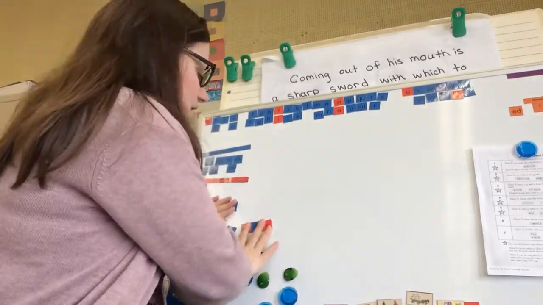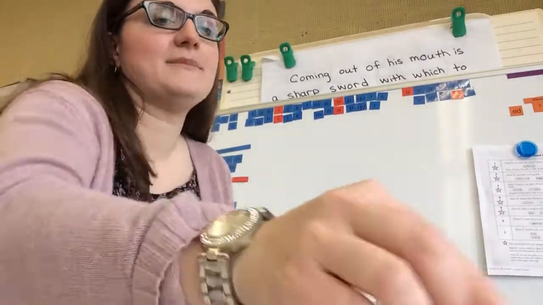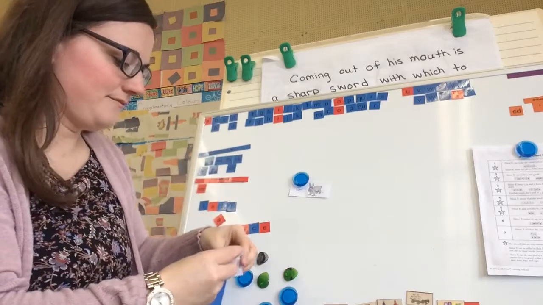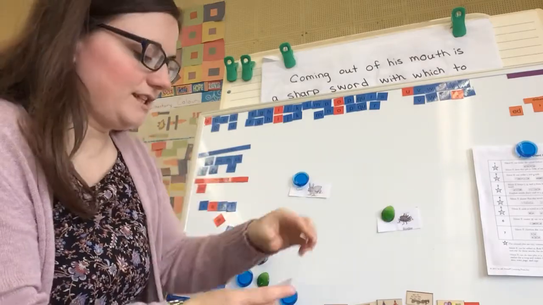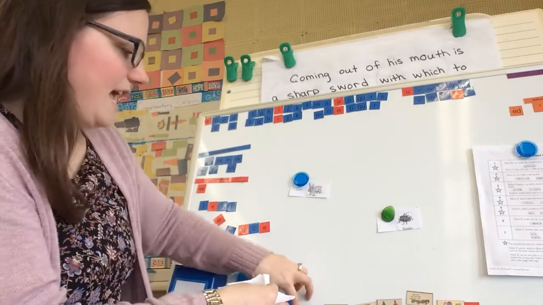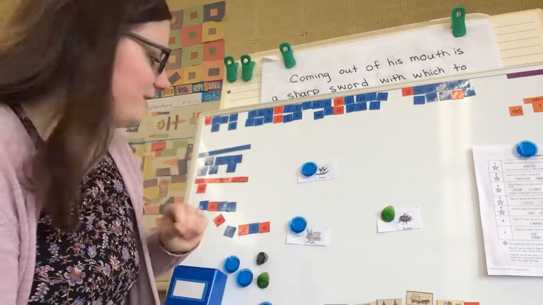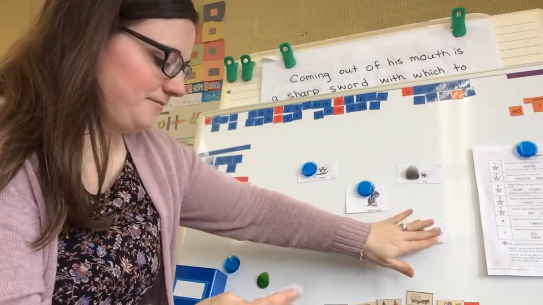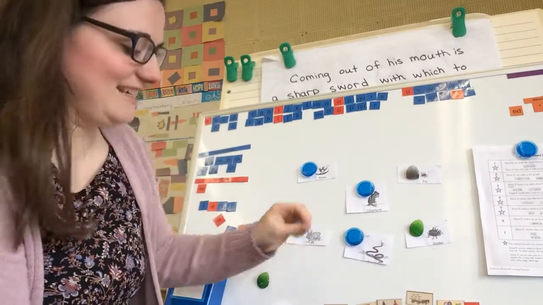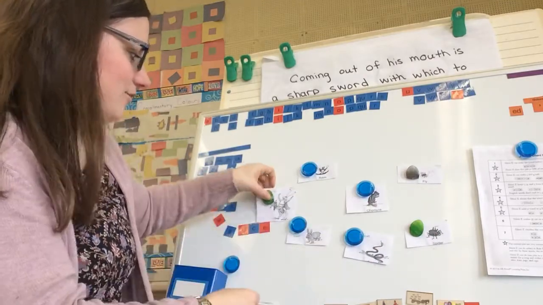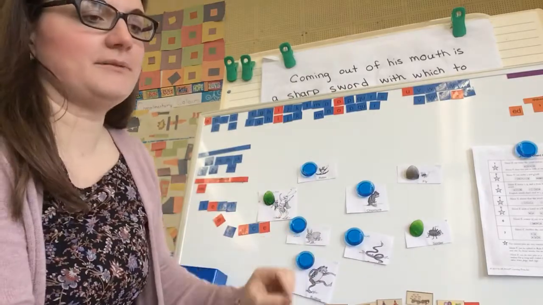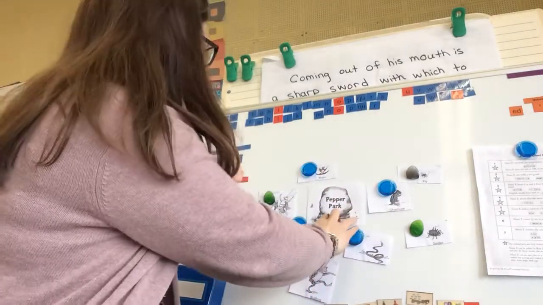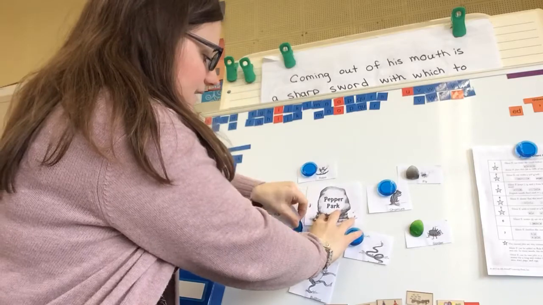Okay. Now for our story today, there are some characters and names that I want to introduce to you. We have a rabbit today. We have a spider in our story today. We have a robin in our story today, a fly, a chipmunk, a snake, and a cricket, and a bullfrog. And I'm going to put up some other things. And this says Pepper Park. Okay, so this says Pepper Park.